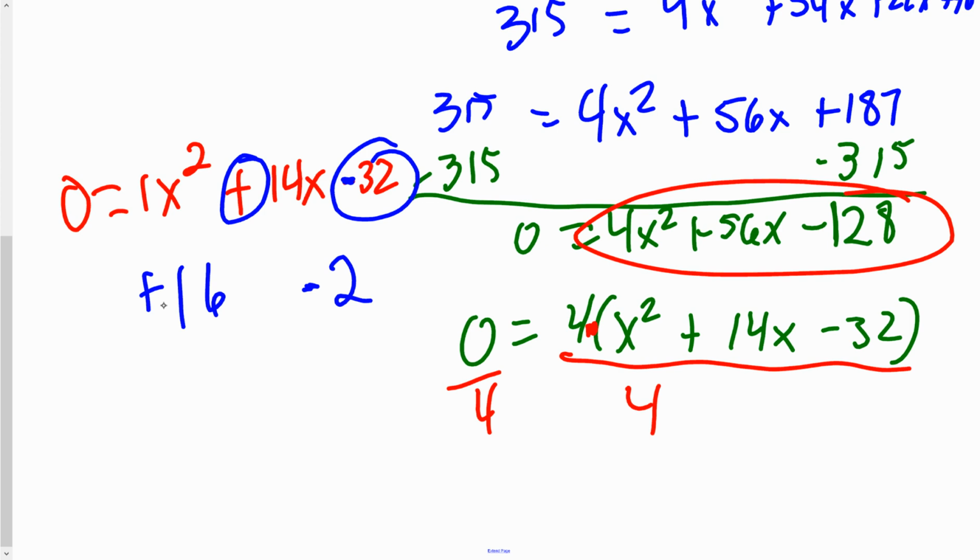Because whenever one's positive and one's negative, the larger number will always get the sign of b. Okay, now I divide by my a, which is 1, so that's what's great about factoring a 4. My a is 1, so all I have to do is take the opposites, negative 16 and a positive 2. Because of the context of the scenario, this one doesn't matter because we're talking about length, right?